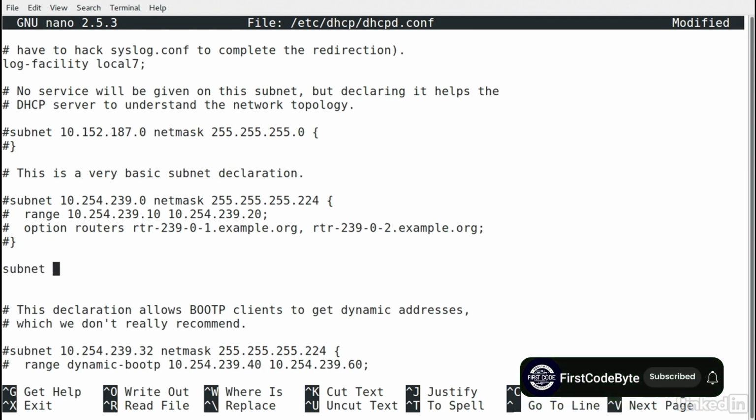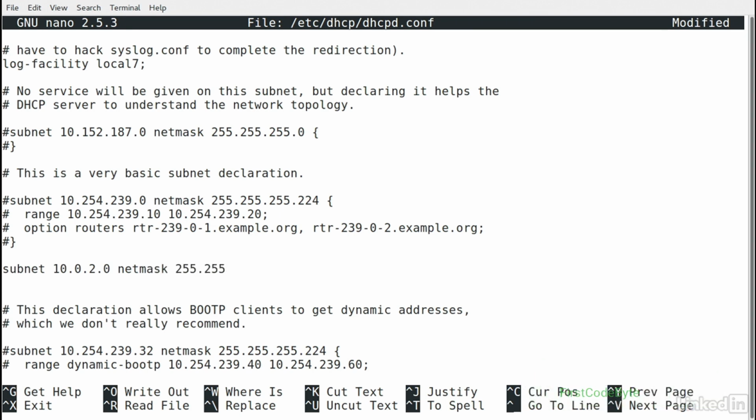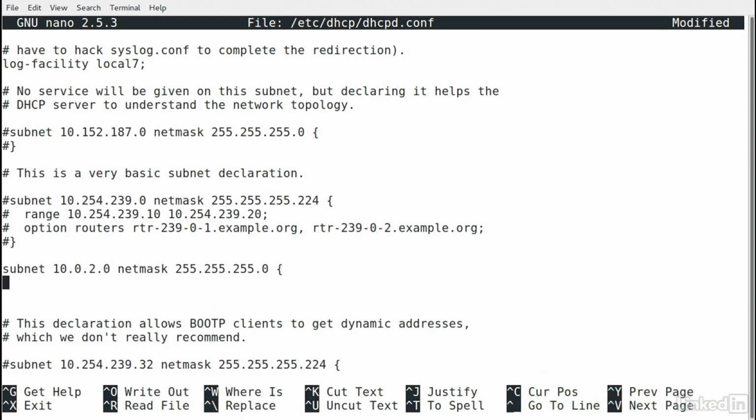I'll write subnet 10.0.2.0 and netmask 255.255.255.0. Then I'll use an opening curly brace, and then I'll set the range of addresses from 10.0.2.20 to 10.0.2.220. And I'll end that line with a semicolon.